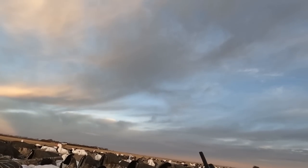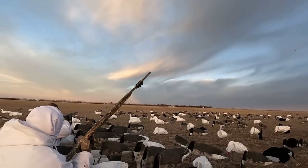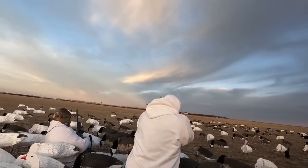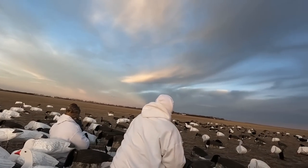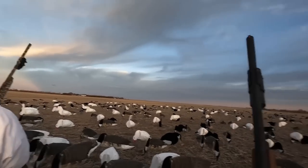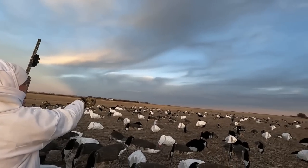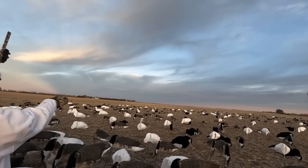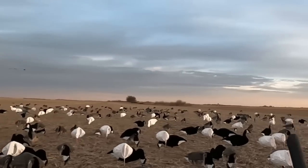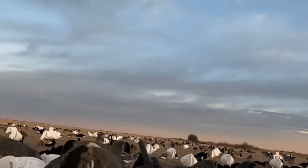Should we sit up and shoot them? I wanna get them. Yeah, before they get out of there. Nice shot. Well, they did it good just around the outside edge. How do we pull them over? I don't know. What's going on over there? Oh, it's because we got all this. We got a little heavy. Ah, cool. Are they gonna come back over us? That'd be kind of all right.